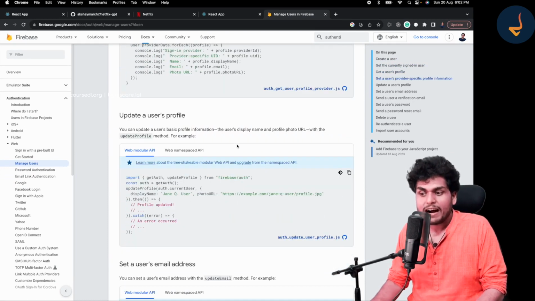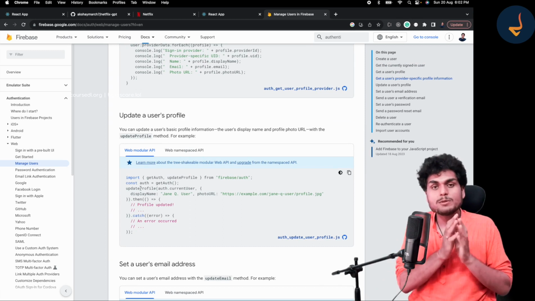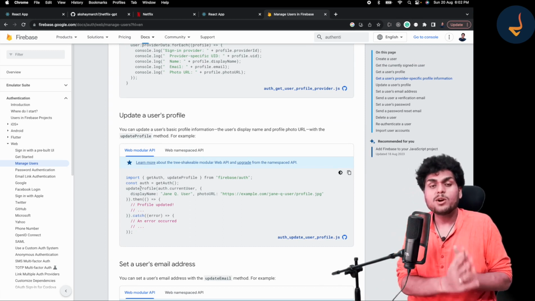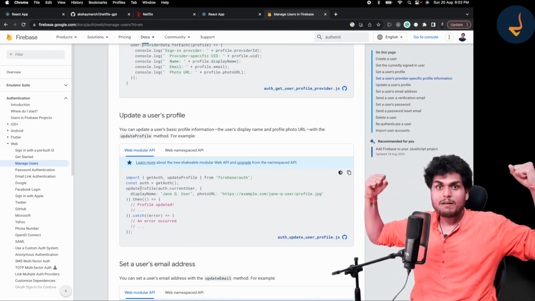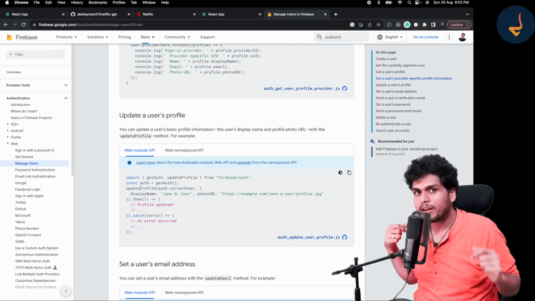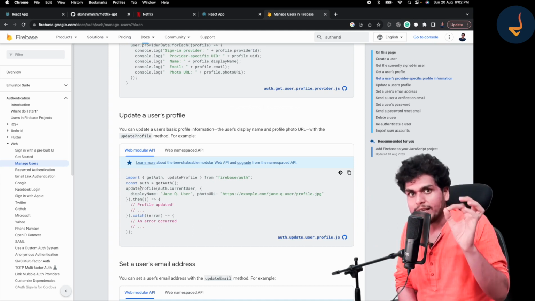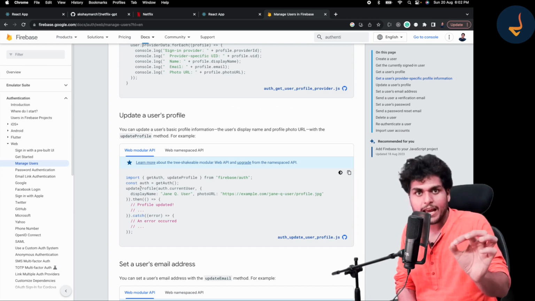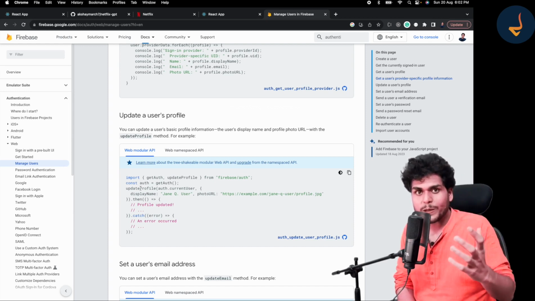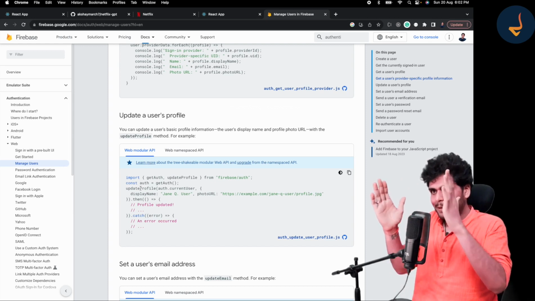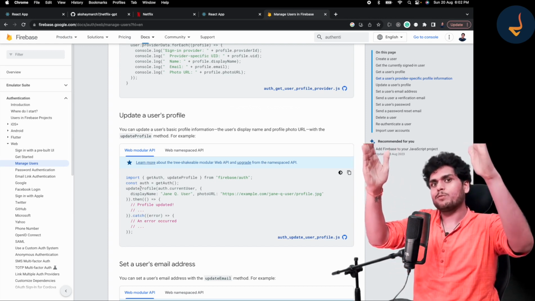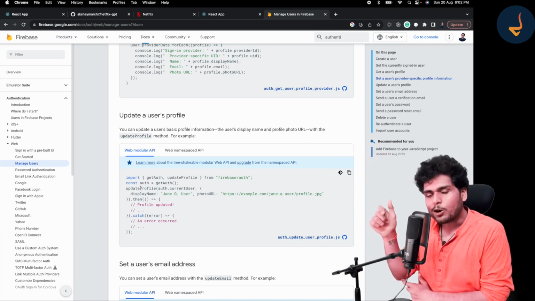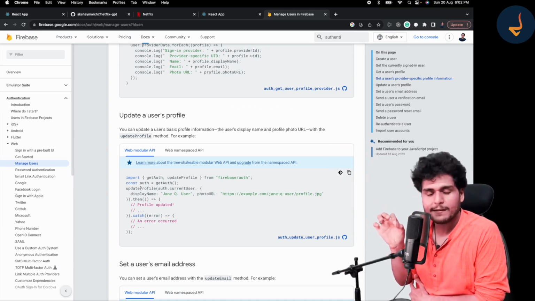Okay. So I want to show you this documentation as much as I can, because I want you to be very good at reading documentation. Reading documentation is a superpower of a developer. Repeat with me once again: reading documentation is a superpower of a developer. It's a very big superpower. Print this down on paper and paste it in front of your desk. Read it every day.